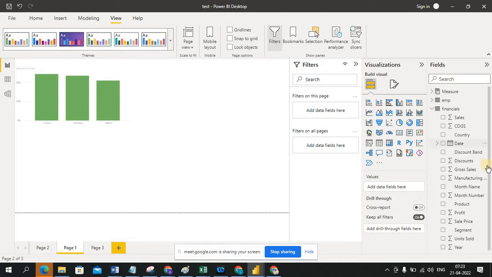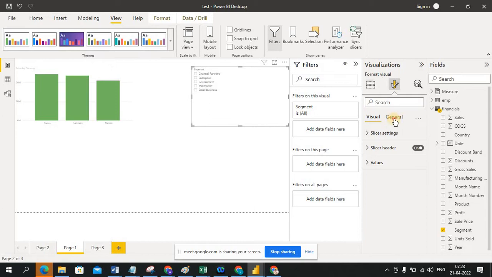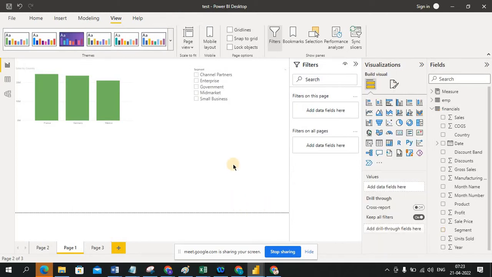So I'm applying a segment here. This is my segment. I'm going to increase the size of this. Generally, this segment is there, and I want to apply a filter only on this page by this segment.